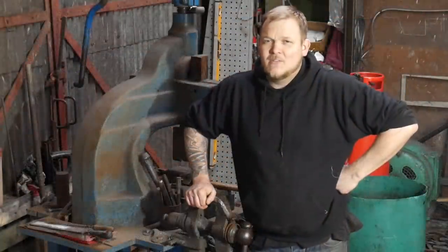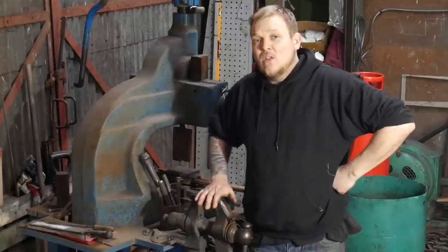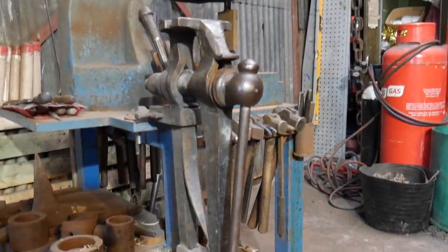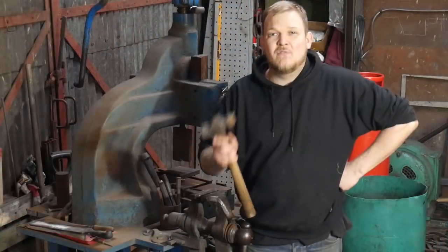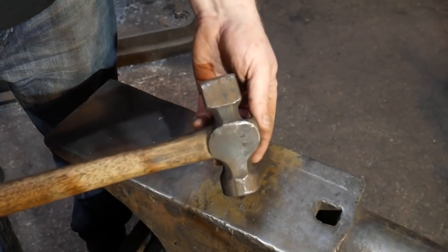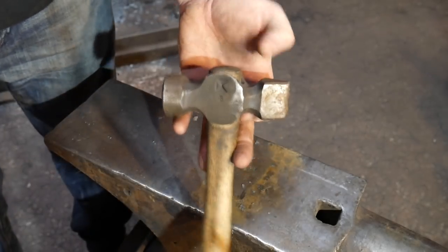In order to make the candlestick holder, you're going to need to gather up some very basic blacksmithing tools. You will need a vise of some description, a post vise, leg vise, but an engineer's vise or a bench fitting vise would work just as well. You're going to need to find yourself a straight peen or a cross peen hammer. This will become clear as we move through the process, and a straight or a cross peen is super necessary for this particular process.